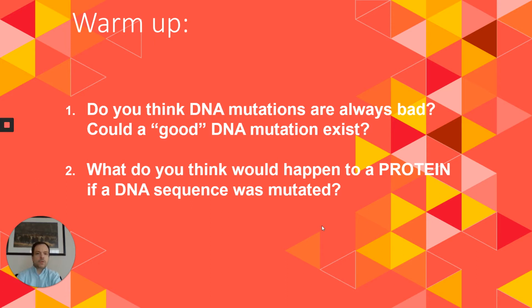So remember that proteins are, of course, made out of what? Amino acids, correct? Yep, amino acids. And that amino acid sequence that makes up the protein is determined by a particular section of DNA, the code that's in that section. So if we end up with a different code than what it's supposed to be, then we're going to end up with a different amino acid sequence. And if that happens, we could end up with either a non-functioning protein or a protein that is not acting in a way that it should.